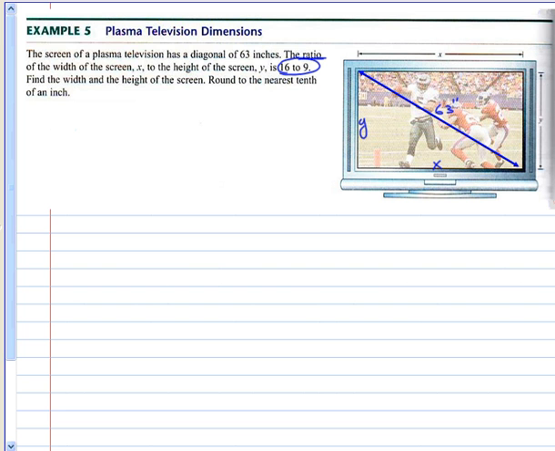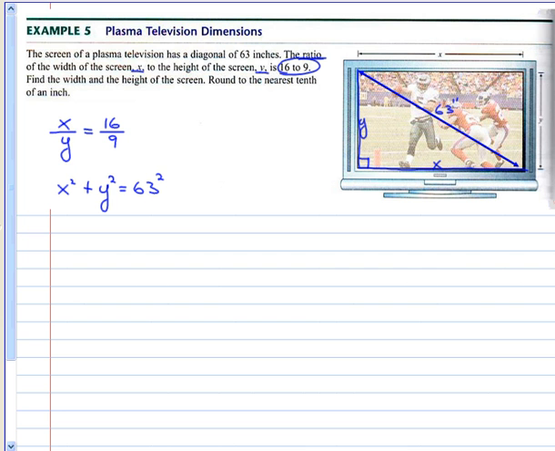Okay, let's take the first bit of information that they have said, and that is this ratio of the width x to the height y is 16:9. So that's an equation that is implied from that very first one. The next thing I see is in the picture. We have a right triangle here, and on that right triangle we can apply the Pythagorean theorem. We know in a right triangle that a leg squared plus another leg squared has to equal the hypotenuse squared. So I have been able to set up 2 equations.